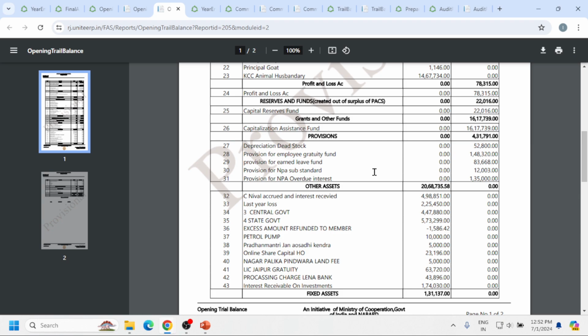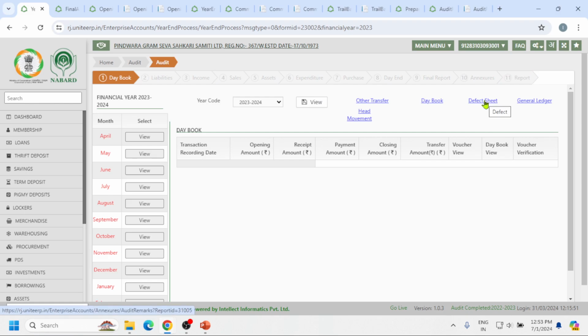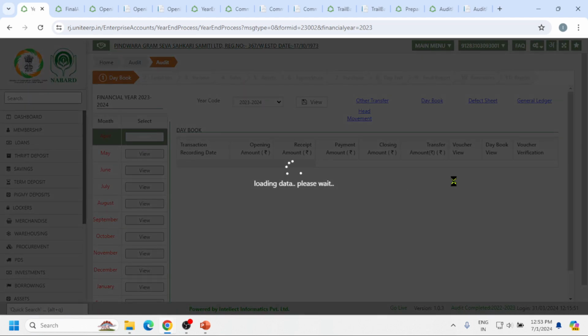The defect sheet is essentially a mechanism for auditors to record their defects in the voucher verifications that you do while conducting the audit of various products in the system, like audit of liabilities, assets, income, expenditure, purchases, and sales. Whenever you find a defect within a voucher, you will record it in the way my colleague has explained, and that will automatically get populated into the defect sheet.